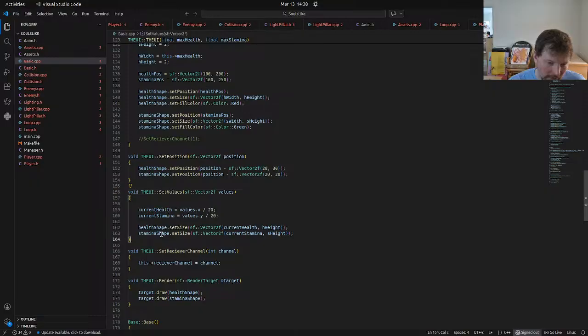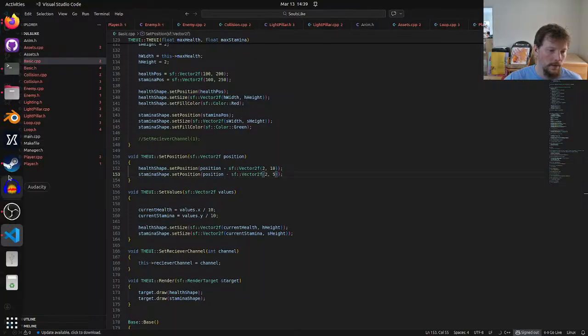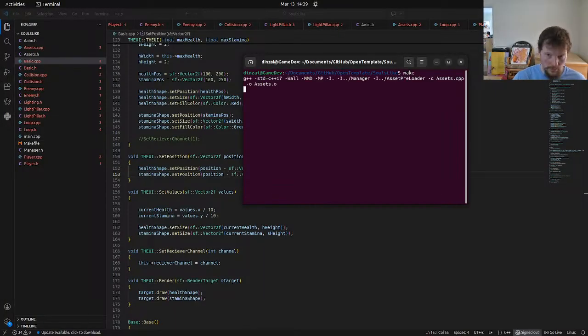Since this is kind of like the update portion, I'm going to stick right here, and I'm going to say divide those by 10. The set position here, this is fine, but we want those a little closer together now. And so I'm going to say 10 and 5, and maybe by like a 2 or a 0 there. It's going to be subtle.